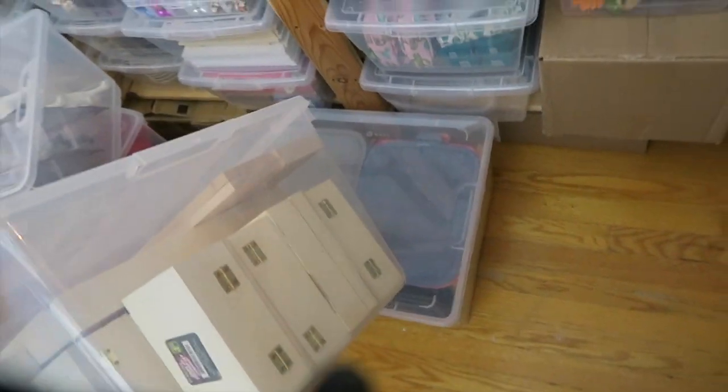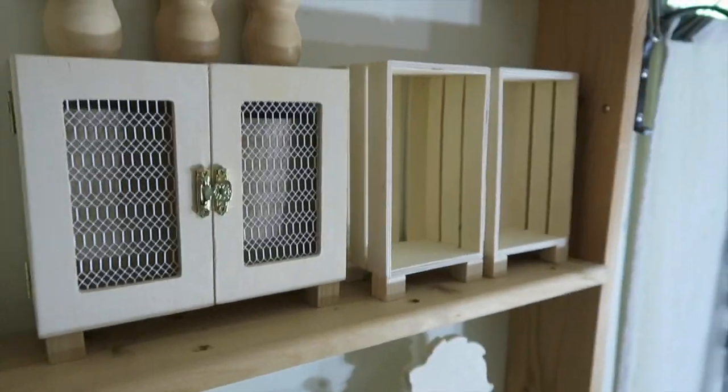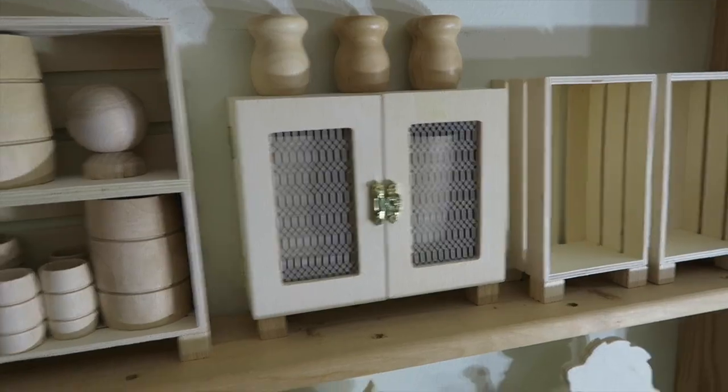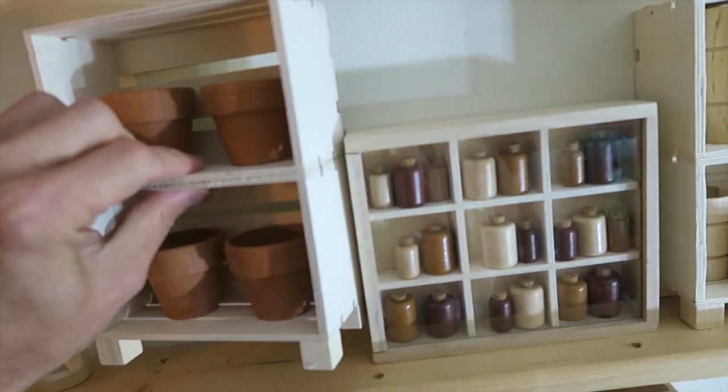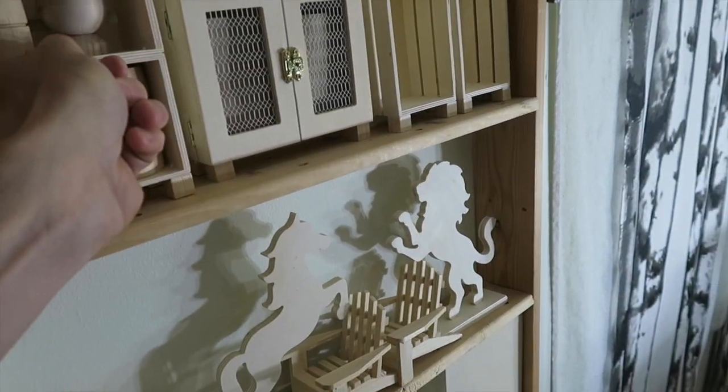I can't believe I just messed up the slight bit of organization I had there. More pieces of wood that I'm going to make furniture with. I want to make another one of those and I'll show you how I do it out of the boxes that I have. These pieces I just made — all I did was just glue a couple of crates together and put some feet on them. I like simplicity, and that's the furniture I am most happy with.